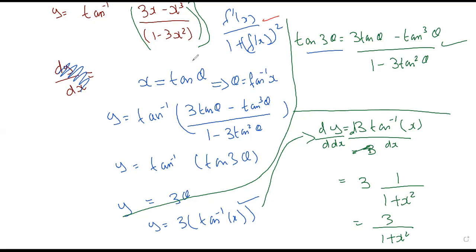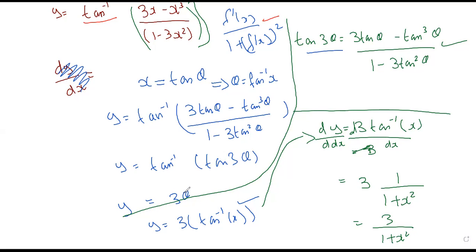So here we had to use trigonometry. Okay. This tan inverse itself was telling us that, okay, a trigonometric identity might help us. And this is something we were familiar with. Okay, this is a very famous trigonometric identity. And if you know this, you would easily be able to know that, okay, if I have tan theta here and here, things would be like this, and you can easily say that this would be tan 3 theta. And once you have tan 3 theta here, tan inverse and tan would be cancelled.